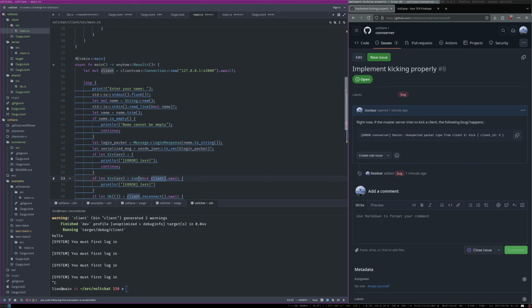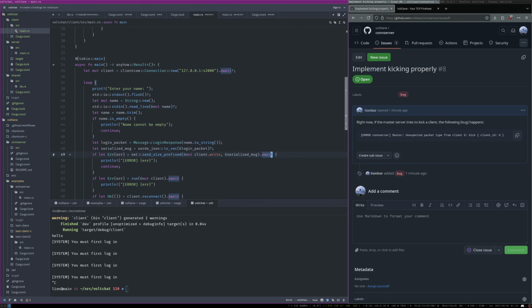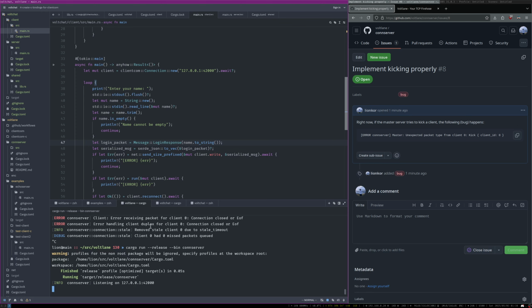And I do really like the AI for things like this where I really can't be bothered to write the same stuff again. Like, you know, do this step, do this step, do this step. Of course, you could write a pretty abstraction for this, but this is a throwaway project. I'm just trying to build something fun, to find bugs like this. And the fact that this is the first bug we found is actually pretty good.